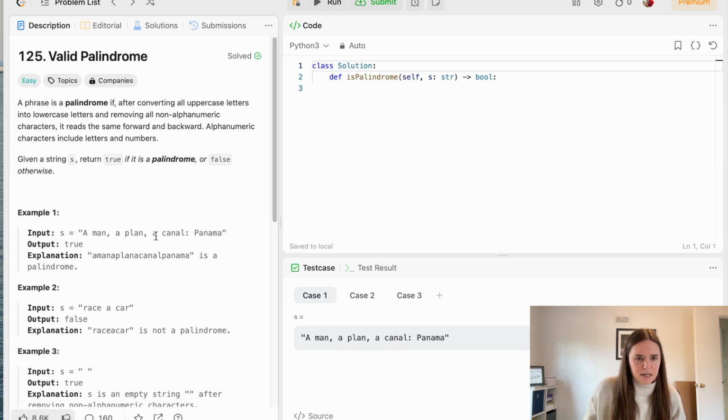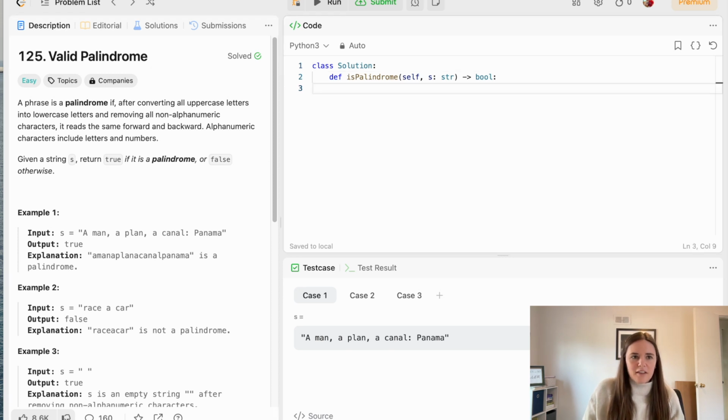We see that the input is "A man, a plan, a canal: Panama." So is this a palindrome? Well, we need to see if the first character and the last character are the same. So A and A, M and M, so on and so forth. My name, Anna, is actually a much simpler palindrome because it's an A and an A. But this longer string here is also a palindrome. So you can see that once we remove all the spaces, the algorithm should check to see if it is actually a palindrome and then return true if so.